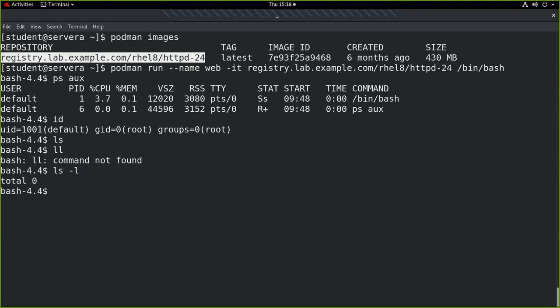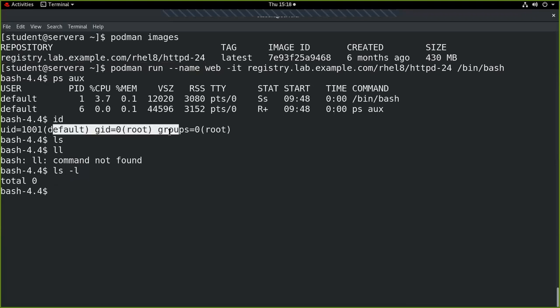This way you can get inside the container and you are the student user inside my container, because container processes are isolated from the host operating system. Let me come out. Someone is asking, no, I don't want to get inside the container. I want to check that you are running the container with the httpd image. What is the version of the httpd image? After I verify that the command exists, I have to come out.